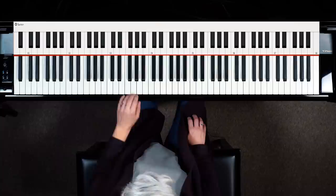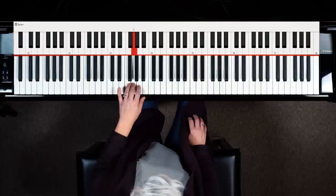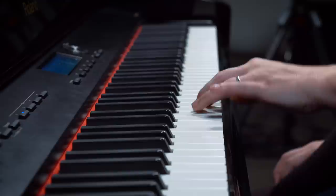So here we go to E. I'll count you in again. One, two, here we go. E, F sharp, G, A, and then smooth down. Sounds spooky. That minor changes the whole mood.